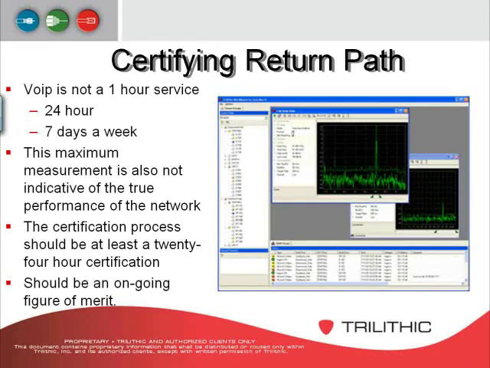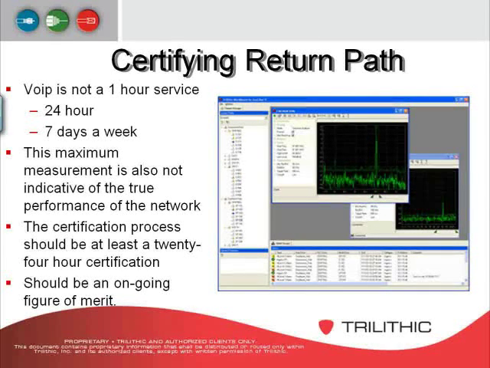The certification process should be at least a 24-hour certification, and it should be an ongoing figure of merit. The way to get the best indication of how your return is going to perform is to look at that return path for at least a 24-hour period.